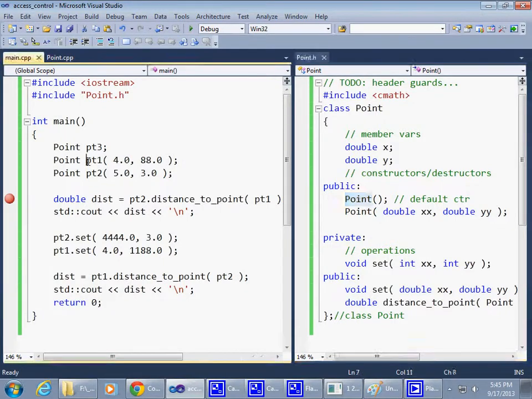Maybe I could use syntax like this: pt1 equals point, and then pass the parameters, switching to explicit initializer syntax. This is what Java programmers are required to do.